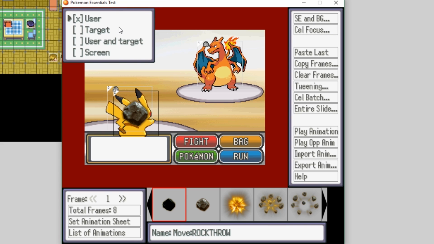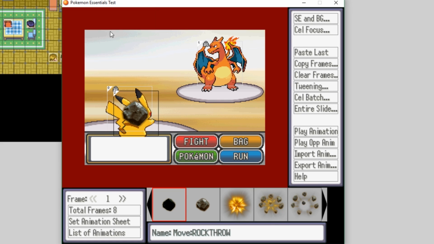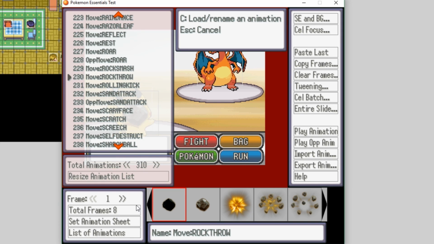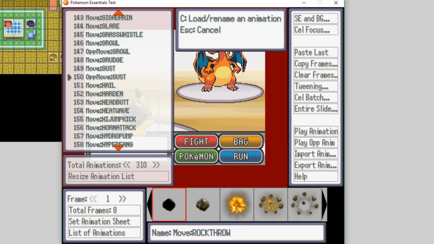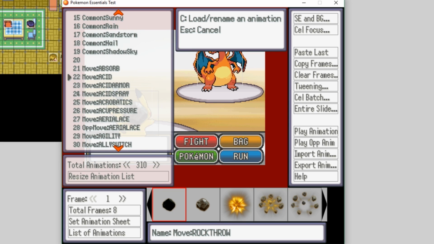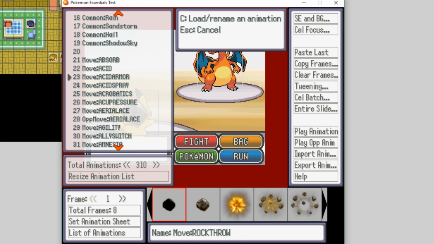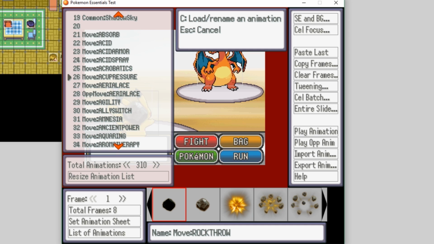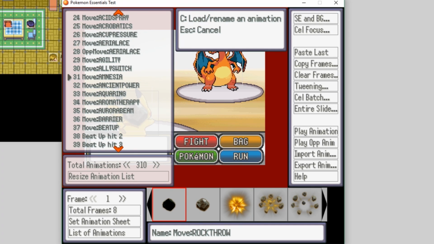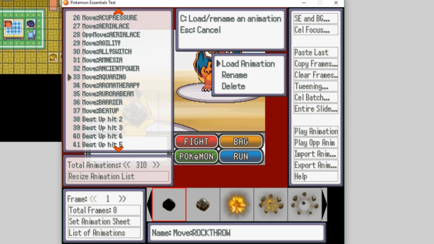If you did target, you'd want to make it so that your move's animation focuses here in the top right corner. Otherwise, it would look really dumb. So I can show you an example of one that's actually currently very dumb in Default Essentials. The one I was just looking at earlier at the start of the animation, Aqua Ring, is currently reversed. Let me break that down for you real quick, if I could find it. There it is. So here is Aqua Ring.